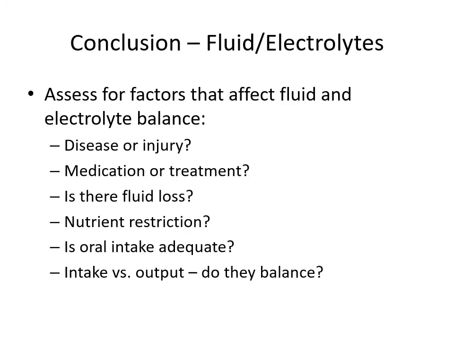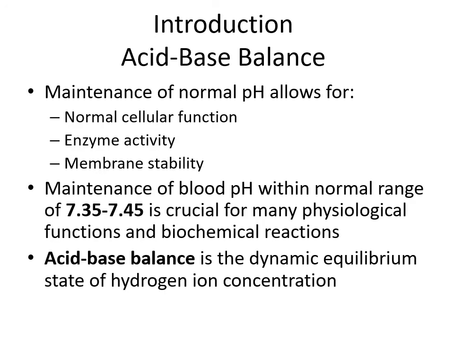So in conclusion, when it comes to fluid and electrolytes, we want to assess for factors that can affect fluid and electrolyte balance, including the presence of disease or injury, medication or treatments, is there any known source of fluid loss, nutrient restriction, oral intake, and then looking at the I's and O's, or intakes and outputs, to see if they are balanced. Next, we'll take a look at acid-base balance.